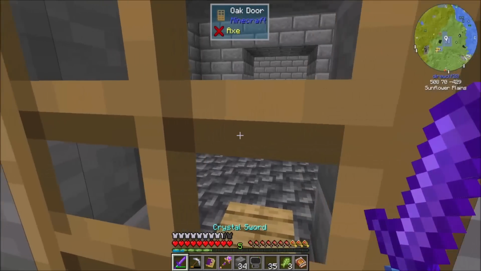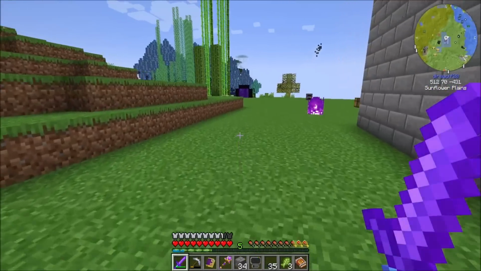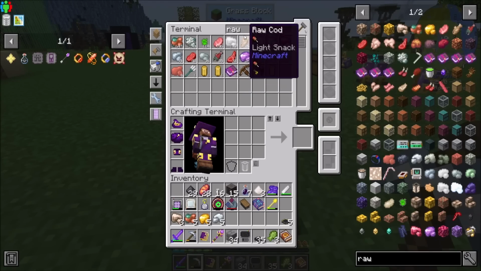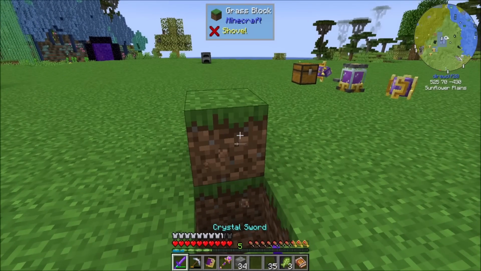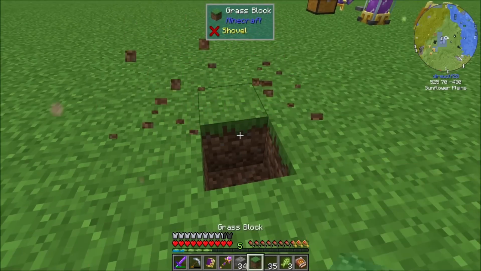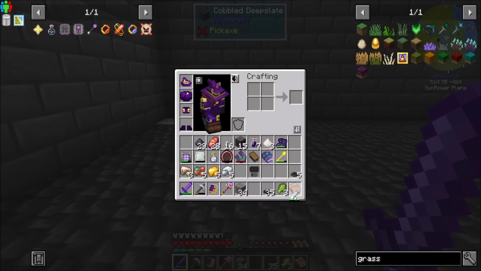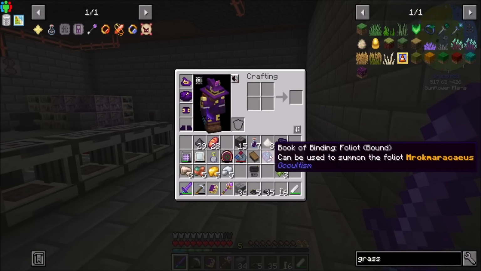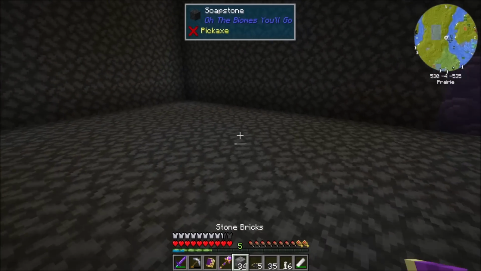I'm ready. So let's pop into our locale. What we'll probably do also while we're here is let's snag this. And I'm sure I have a piece of grass that I can just replace this with. Hey, rude. Okay, so let's go. We've got our chalk, we've got our candles, and we've got our sacrificial bowls ready to go. And we've got our Book of Binding Foliot. Okay, so off we go.